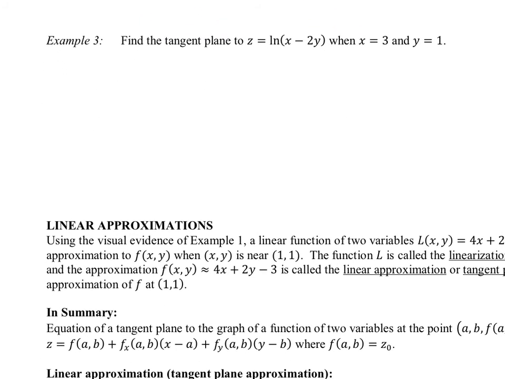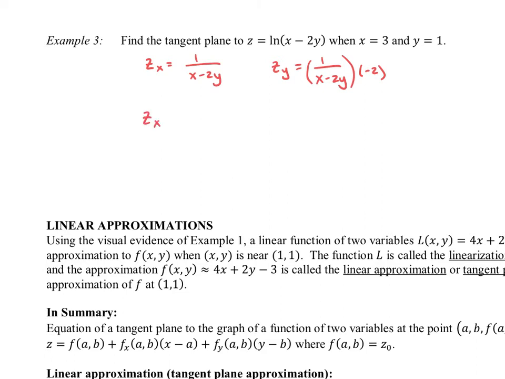So another tangent plane to this surface, x is 3 and y is 1. So again, we find our partial derivatives. This one might be a little more challenging in terms of the partial derivatives just because it's the natural log function, which can get a little messy. Remember, for the derivative with respect to y, we have to use the chain rule because the derivative of the inside is no longer 1.